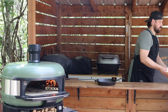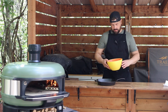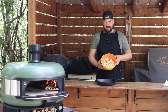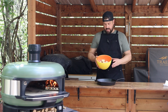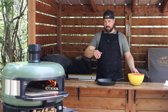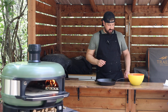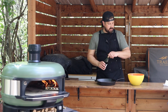And simply enough here, I've got some potatoes that I've parboiled just to soften them up. And then what I did was kind of give them a good toss, and it makes them a little bit rougher on the edges. So I'm gonna throw some olive oil in the pan, get these potatoes in here, get them in the oven. They're gonna be fluffy, crispy, delicious, and not a whole lot done to them there.